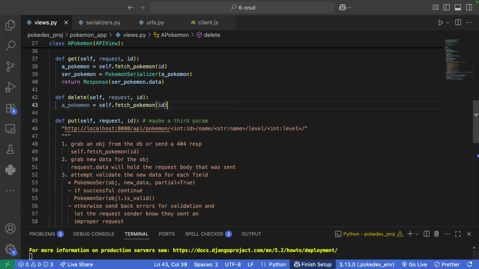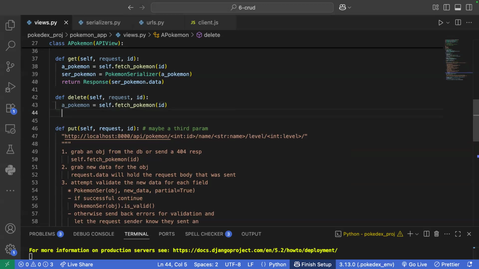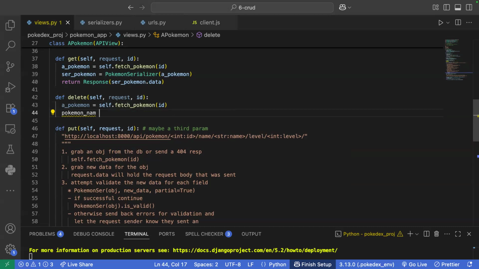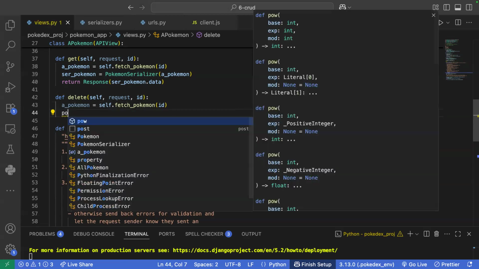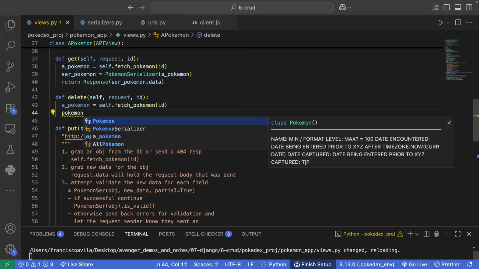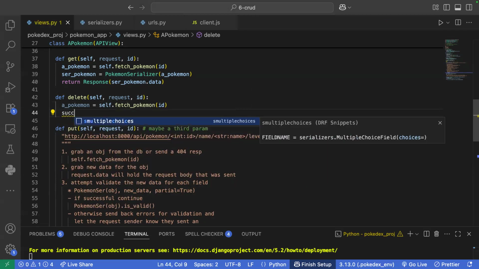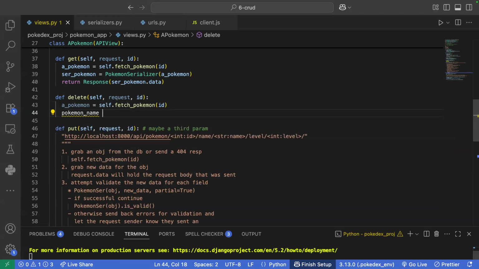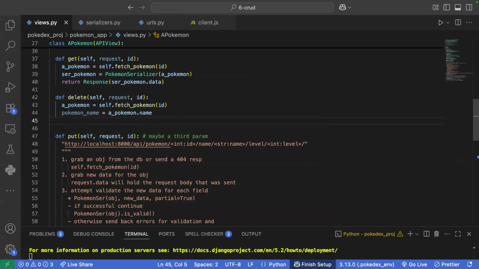I typically like to return a success message. So I'm going to save the Pokemon name. Let's leave it as Pokemon name, and I'm going to make this a Pokemon dot name. All right. From there, I'll go ahead and actually delete this Pokemon.